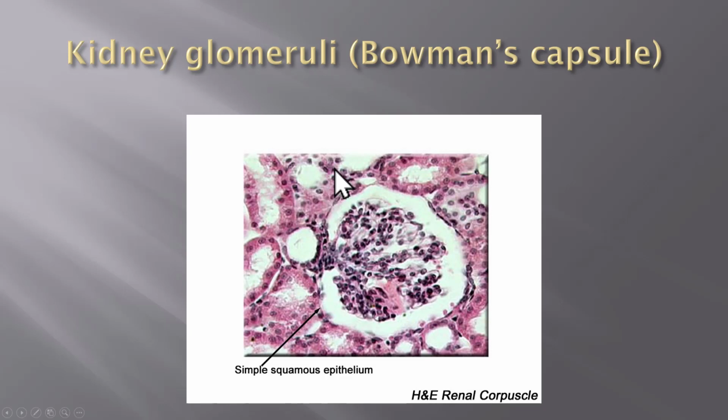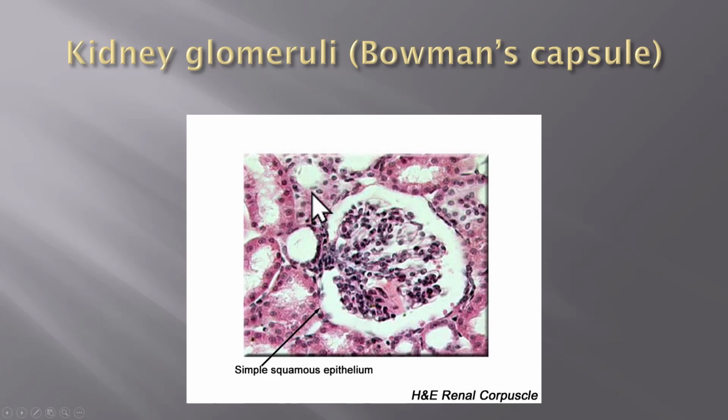Okay, let's look at another one. And here we have a couple of different epithelial cells in it. This is the glomerulus of the kidney. And you can see this is the glomerulus. This is where the filtration is occurring. So the blood's coming in here, it's being filtered here, and then it's moving into the tubules. So what you have is Bowman's capsule right around here. And if you look very carefully, you see these very thin cells. Those are the simple squamous epithelium.